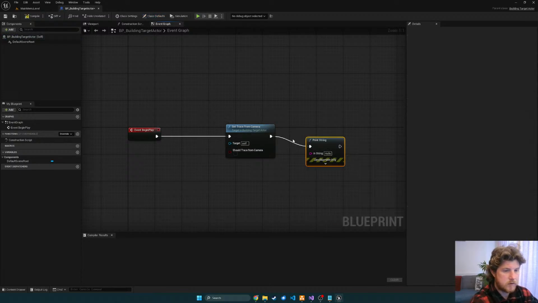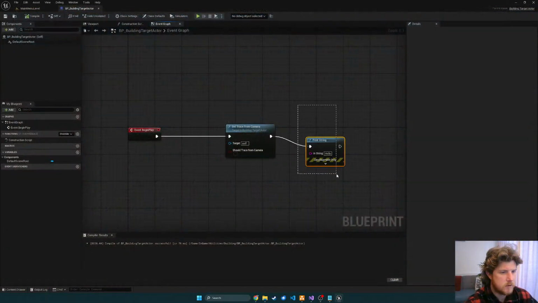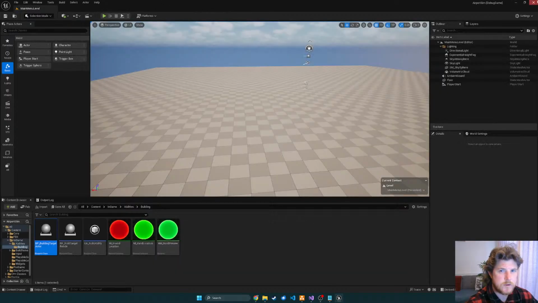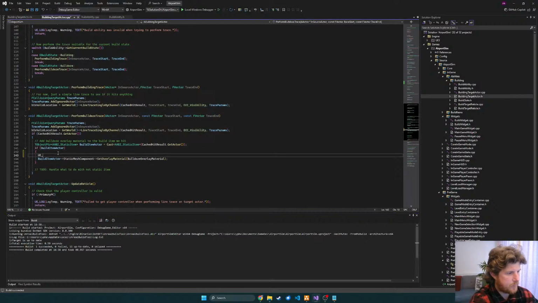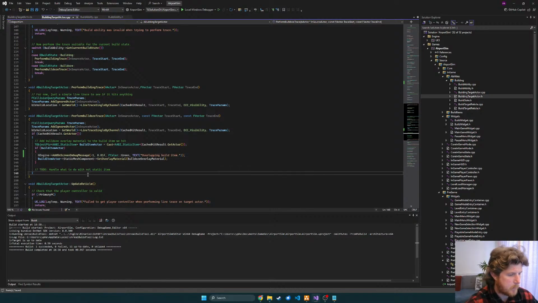And actually I'm pretty sure we are using this. Let's just double check. Yeah, okay. So we'll add screen debug message. Because the fact that the bulldozing is working means that we are actually getting here.